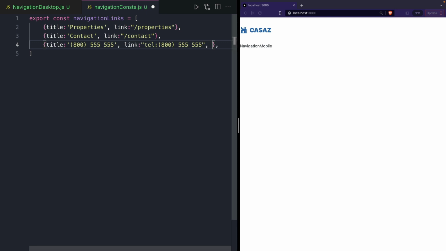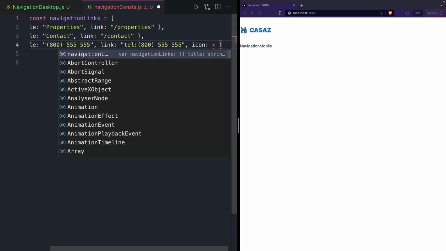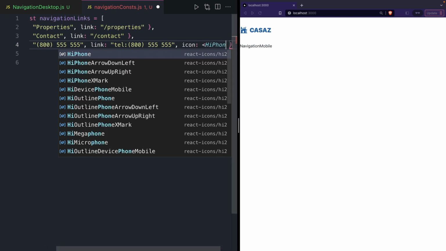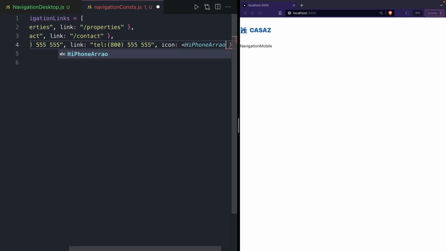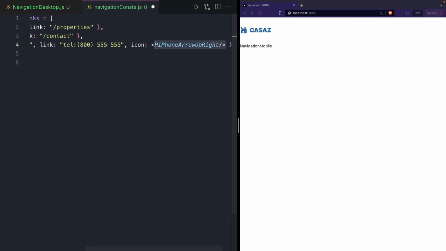But on this one, we're going to add an icon as well, and for this we need the HiPhoneArrowUpRight. So let's try and get that right the first time. Phone arrow up right. Feels like a cheat code for a Sega game.